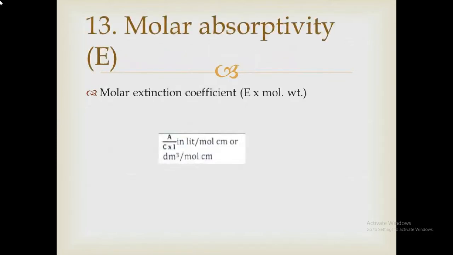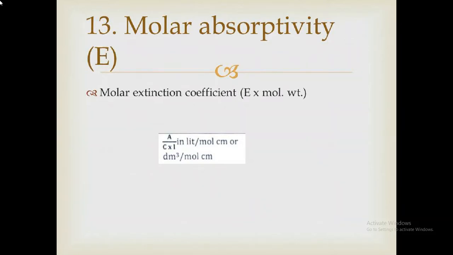Molar absorptivity, another name for which is molar extinction coefficient, has the formula epsilon into molecular weight. There is a possibility they can ask a numerical based on this formula. The molar extinction coefficient is equal to A upon C into L, and in terms of liter the unit is liter per mole centimeter or dm cube per mole centimeter. Don't forget to write the proper unit.